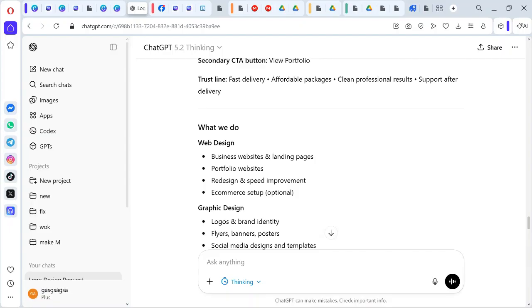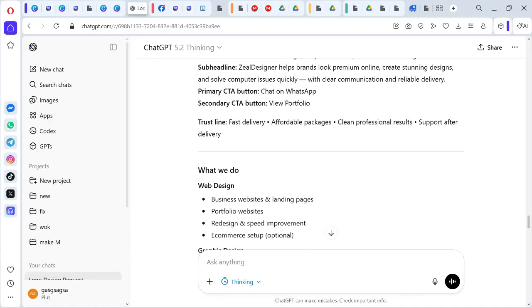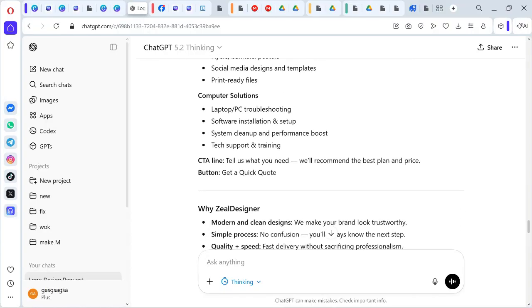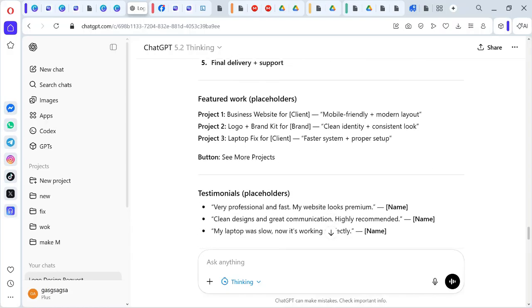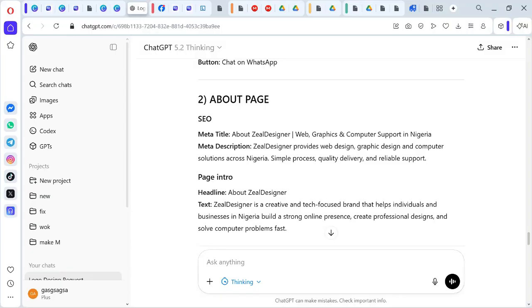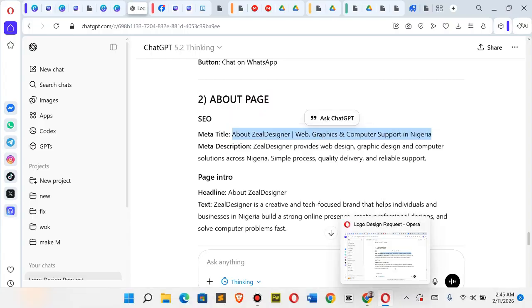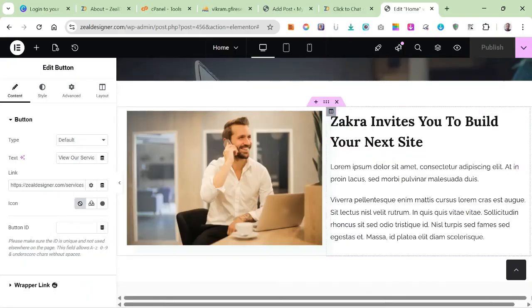So what we do, web design. Okay, so I'm going to copy this. Okay, so about page. So go back, and then I'm going to use it here.